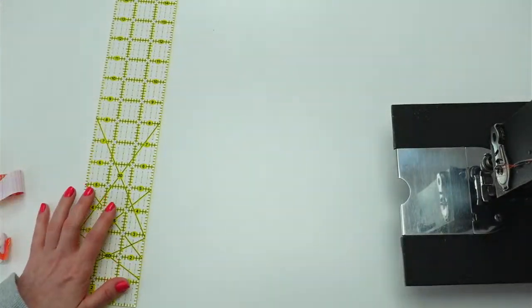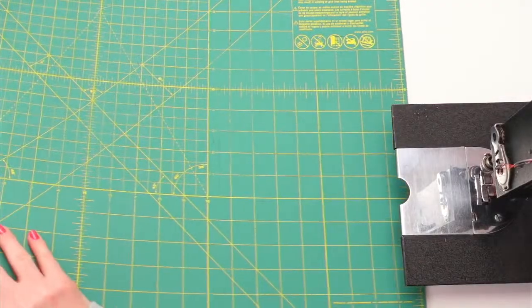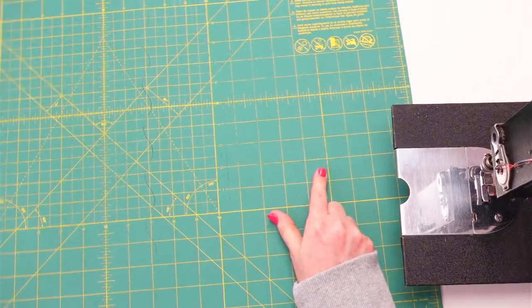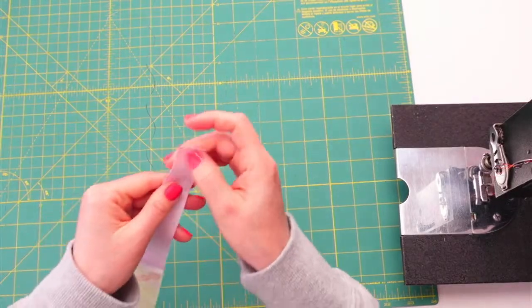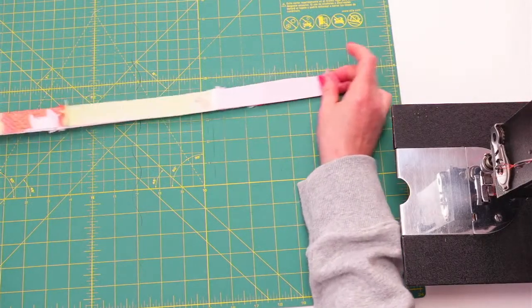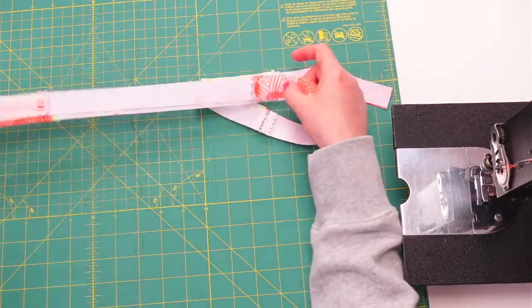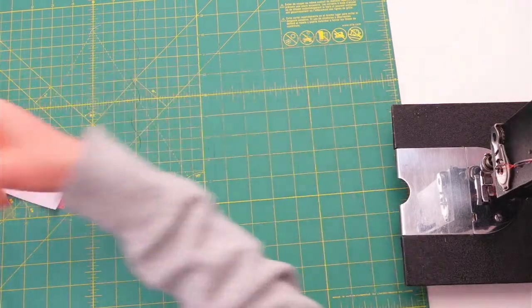So I'm going to scooch all this out of the way. Let's get our cutting mat. Double this guy up here. Okay, and then I think maybe I'll go by the 20 mark here. All right, let's keep these folded together. I don't have to press this because we've already pressed it and it looks pretty good. We rolled it up pretty decently. Okay, I'm going to mark on the 20 and then drag it over like what I just did, and then that'll be 40, and then drag it over and then do another 2.5 inches. I think that's fine. I don't need to do any different than that, do I?